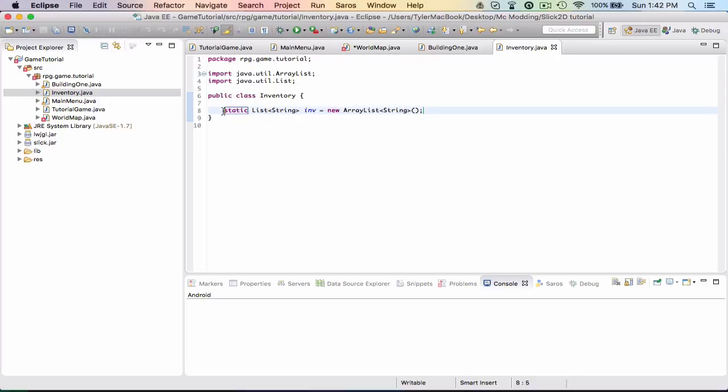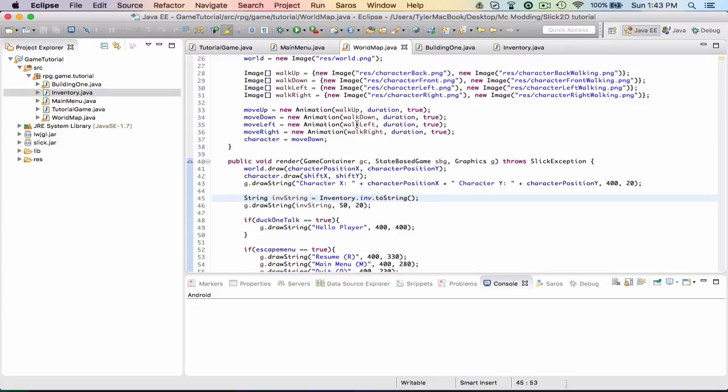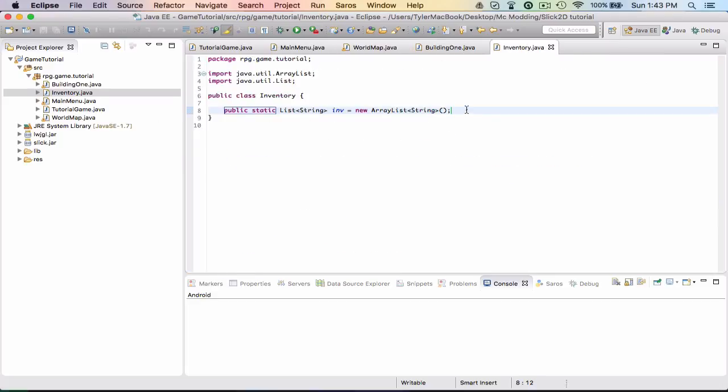I'll do public static, even though it's not necessary, but we want this to be recognized. So now it'll be drawing whatever is in here, which means we actually need to add it now.